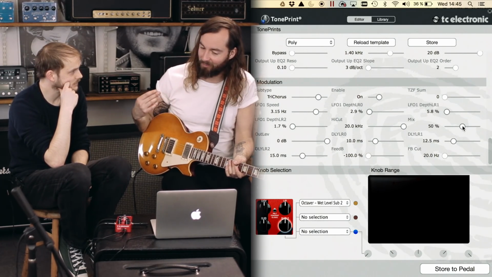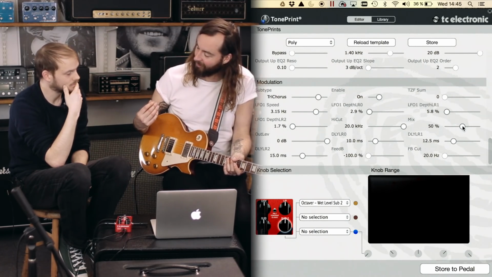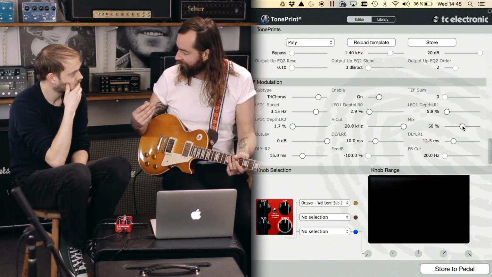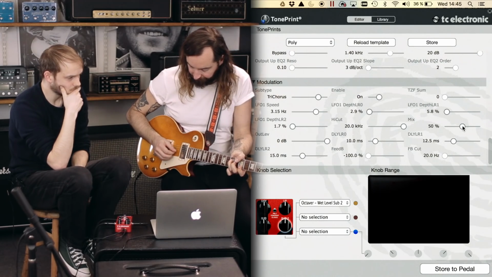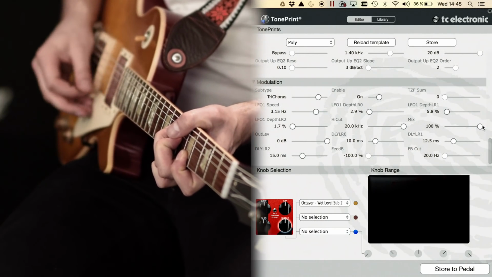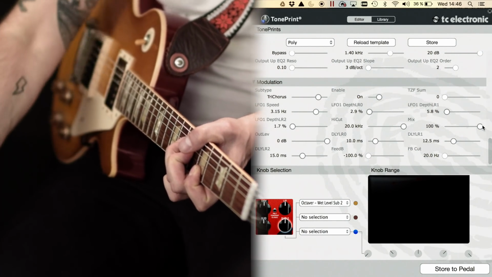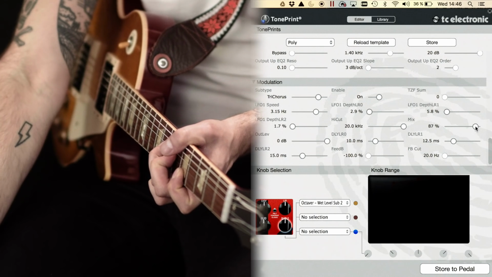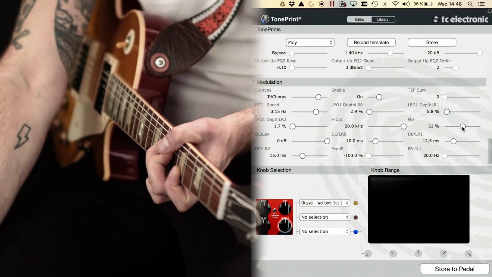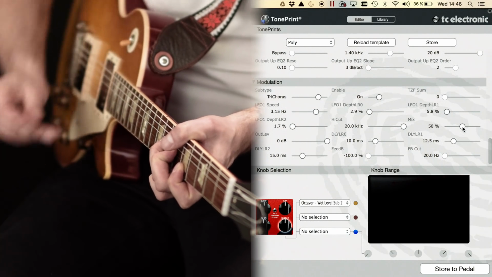And if you crank the mix all the way up to 100%, you just remove the dry signal. So you basically lose that sound and it becomes a vibrato instead. So it's actually not as pronounced as it is down here. But again, it's a matter of taste.